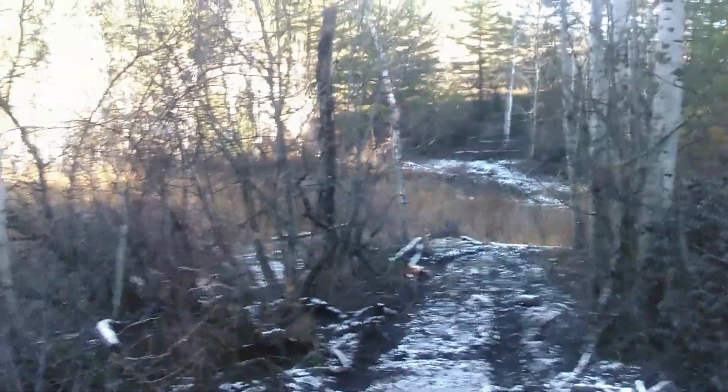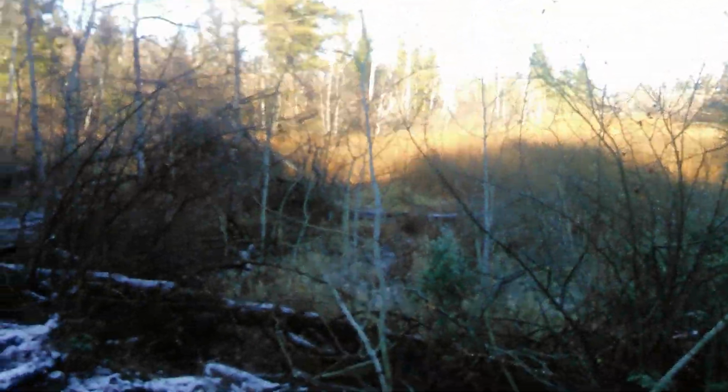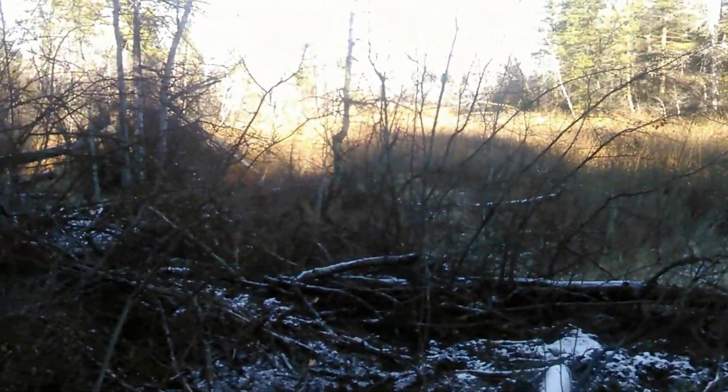So one of the big things that I wanted to do getting this done is gaining more access to the pond, which I've gotten a lot better access now. And also just opening up the space to be able to see and get to things around here. Eventually, I want to clear the edge around the pond a lot more so that I can get in there with an excavator and start clearing out the reeds.